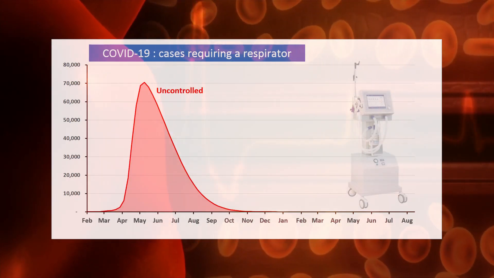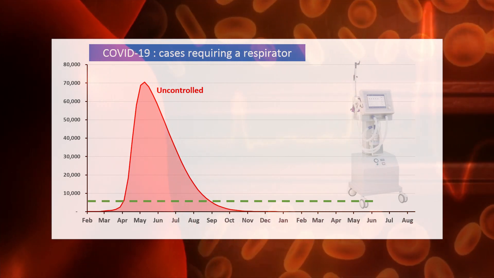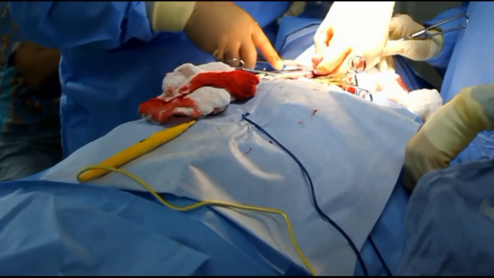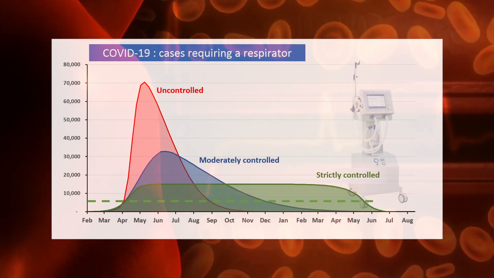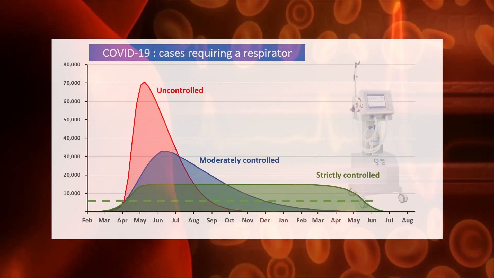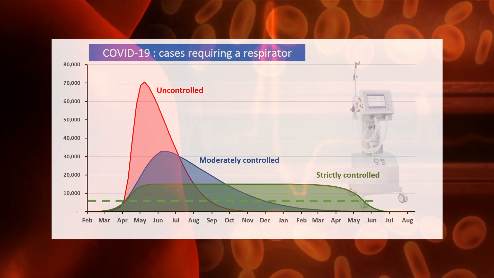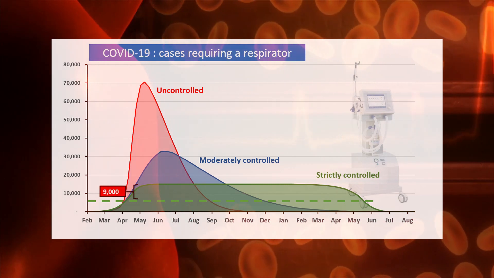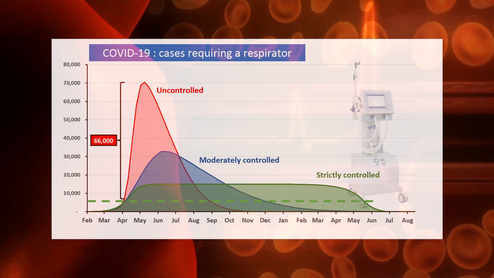Here are the respirator needs of those requiring them under the first curve, where we have failed to control cross-infection in the population. Let's insert a marker to represent the number of ventilators we have. My marker here is at around 6,000 respirators, but recently the figure has risen by a couple of thousand from freeing up those in operation theatres and requisitioning military hardware and private sector facilities. Now, let's plot the respirator needs from the other two curves. With a severely flattened curve, we will need around 15,000 respirators by late April. Our medium curve requires around 33,000 at its peak in June, and our uncontrolled curve needs a massive 70,000 in the first half of May. This means 70,000 new people per week will need a respirator. Based on my 6,000 respirators in the NHS, this results in a shortfall of 9,000 under the flat curve, 27,000 for our medium curve, and an ominous 66,000 shortfall in our uncontrolled curve.